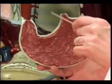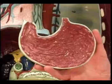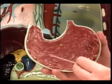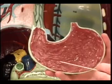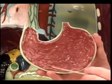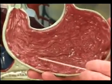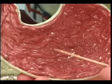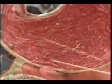This is called the lesser curvature. Here we have the greater curvature. But back to the stomach layers. The pink layer that you see here all folded up is the mucosa. The mucosa is protected by a thick layer of mucus. It's thrown into folds when our stomach is more or less empty. The folds are called rugae. When our stomach is full, the rugae flatten out.